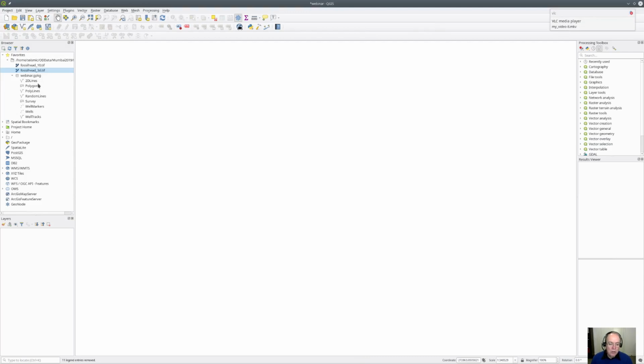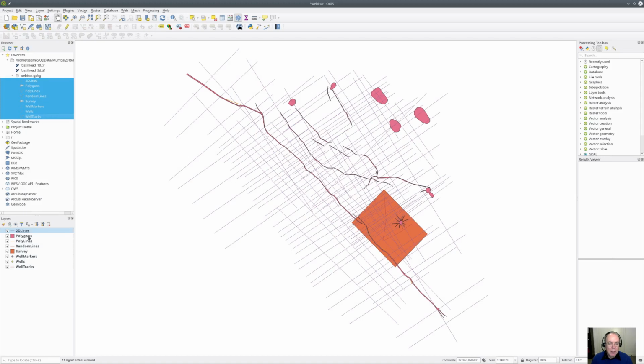Now, I don't intend to give you a full demonstration of how QGIS and data exported from OpendTect can be combined, but hopefully just enough to get you interested. Let's start with the GeoPackage file we just generated. We just drag the items into the layer box of QGIS and they are displayed. We can adjust the order so items of interest aren't obscured, style the appearance of the data, and activate and deactivate items as required, depending on what we're trying to show on the map.